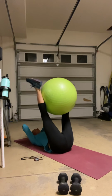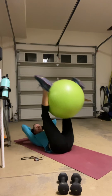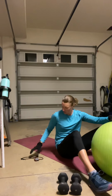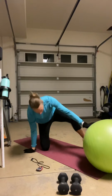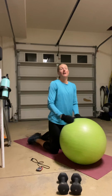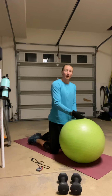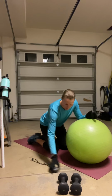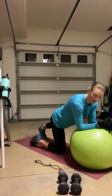Press that low back down. And time. All right. We are back to the top, which for us means we're just gonna flip over. This is gonna be the challenge for us. We are going from an abdominal exercise on the back to a plank, also an abdominal exercise. So best you can, round two here. Three, two, one, here we go.